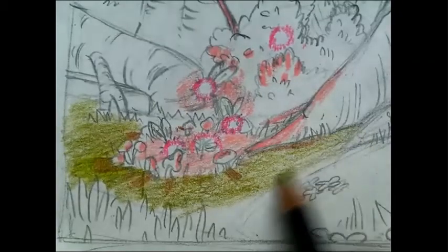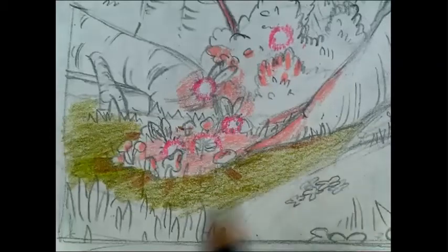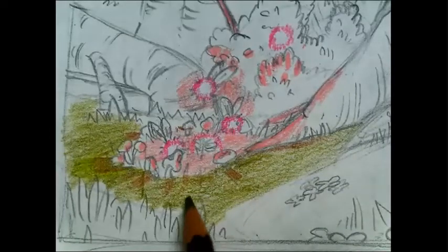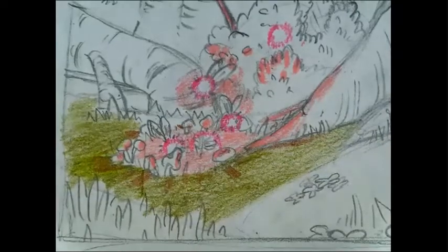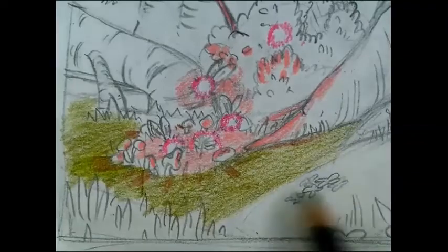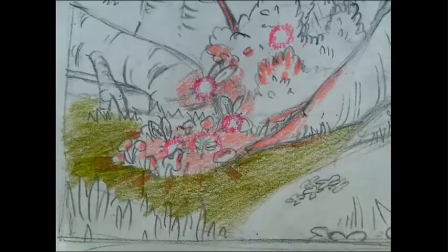Picks up that graphite and makes it look yucky, huh? Yeah. This is usually why we ink our art first before coloring it, just so that we can get rid of all that graphite and it won't mix in with our colors. Okay. Won't be lazy. I'll find my eraser next time.